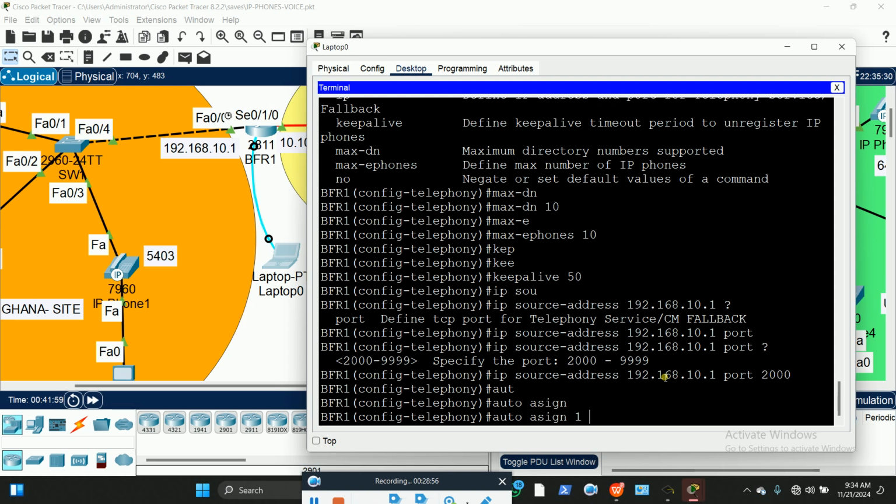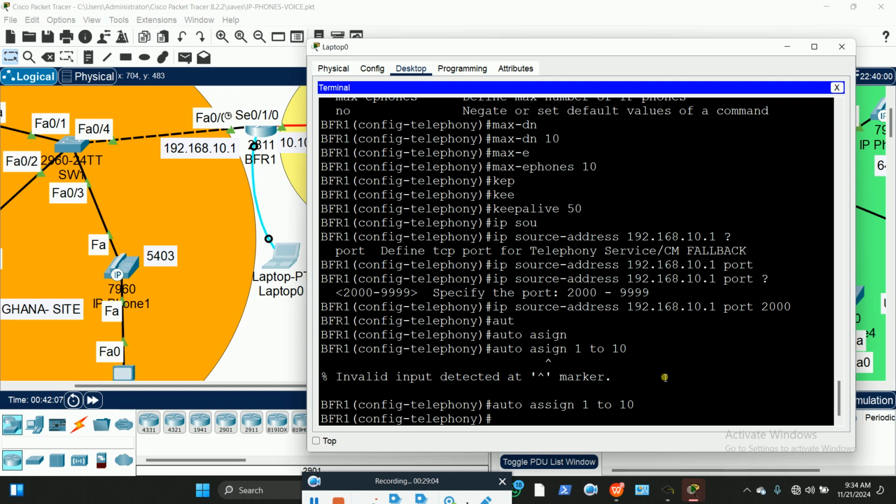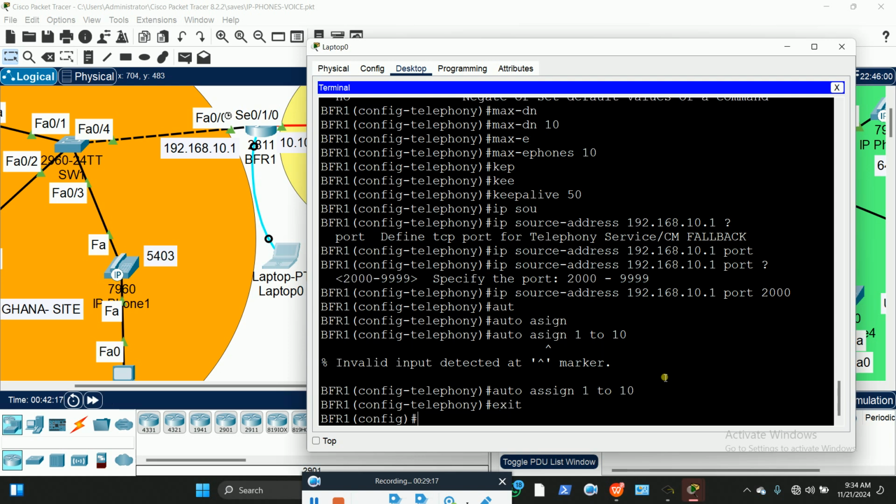Sorry, I was supposed to type auto assign. I left out the S. What else again? You have to what? Exit. Then after exiting, you type E what? Ephones.